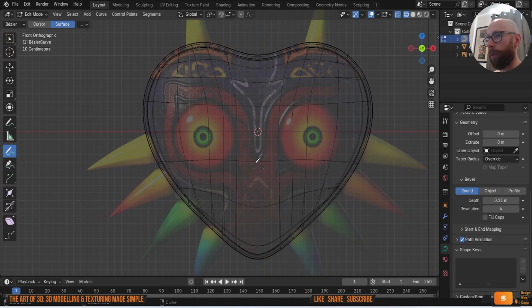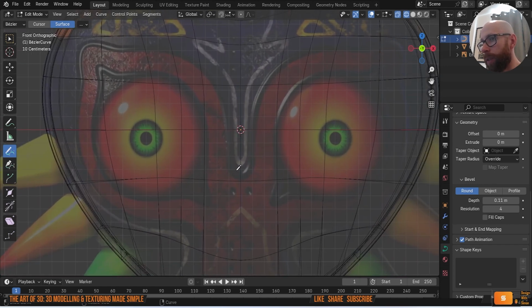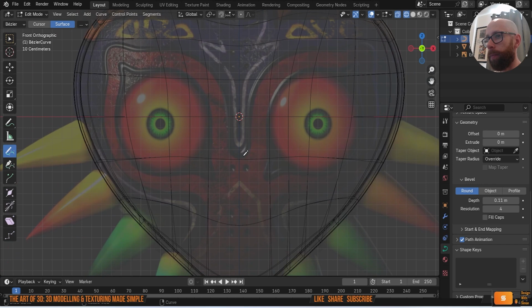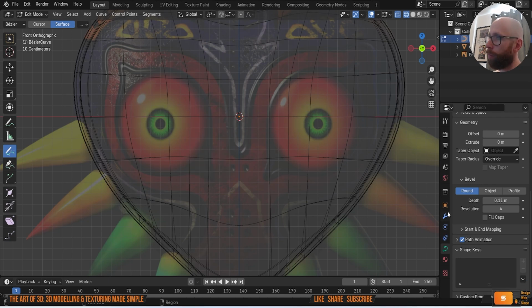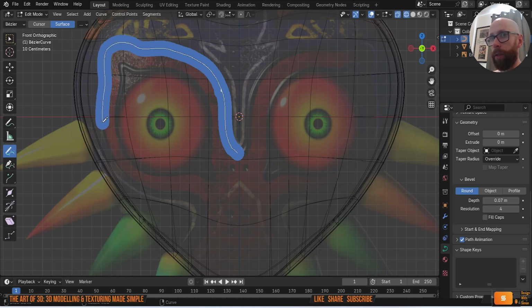And now what we're going to do is start drawing these details on. Now I've made this way too big, so I'm going to change the thickness of this. You can always change this later on. It's not a big deal if it's not exactly the right profile, or if the thickness is too much.